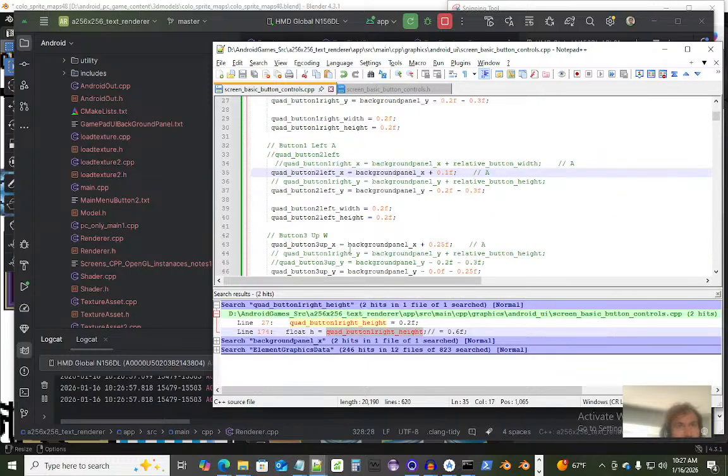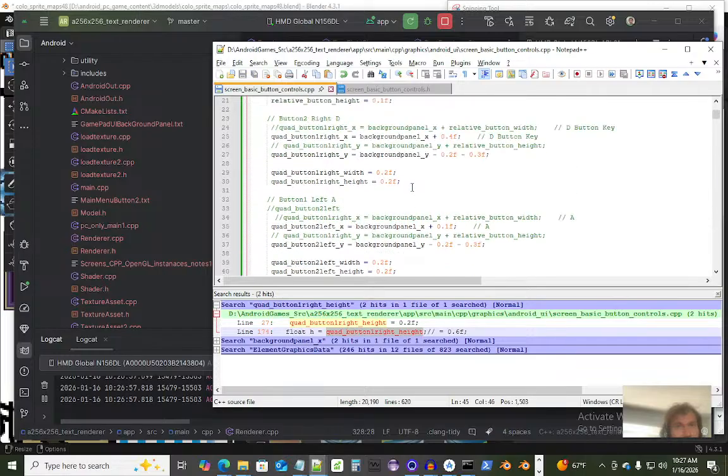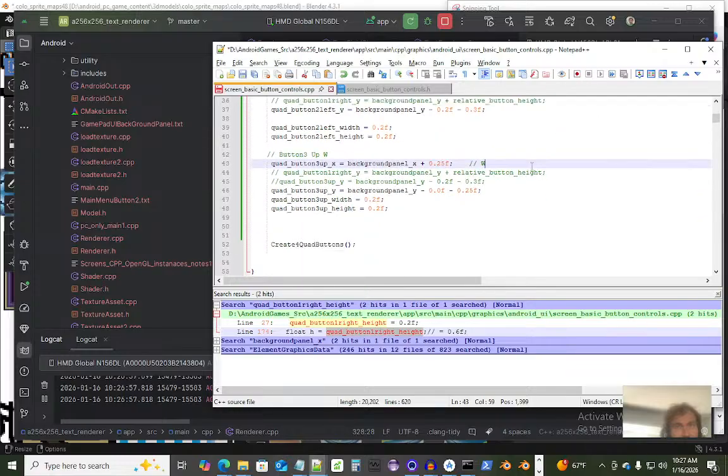Make sure comments are kind of right. Still looks like a bunch of chaos, but whatever.